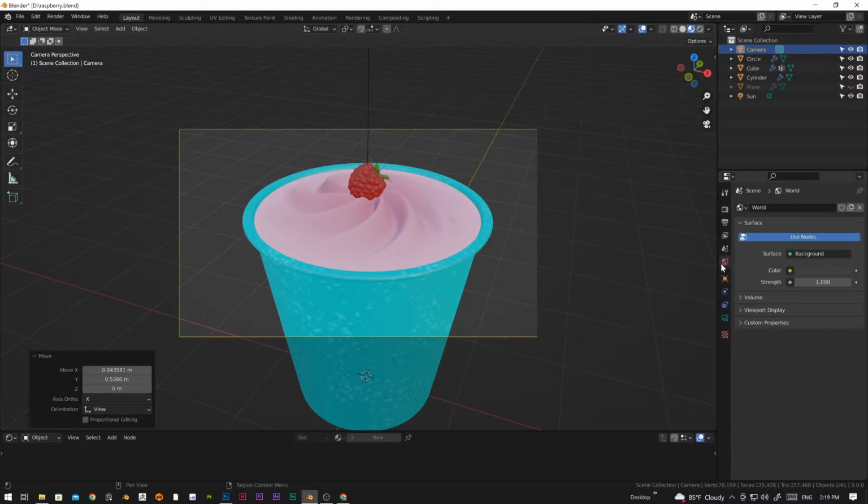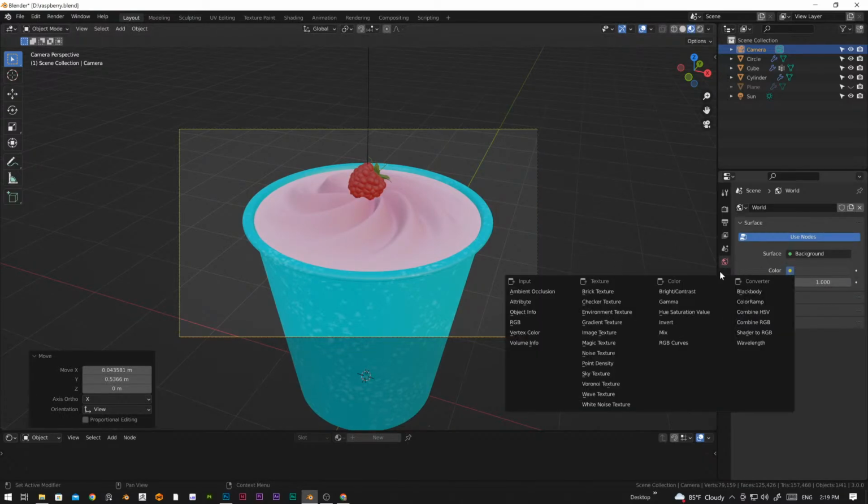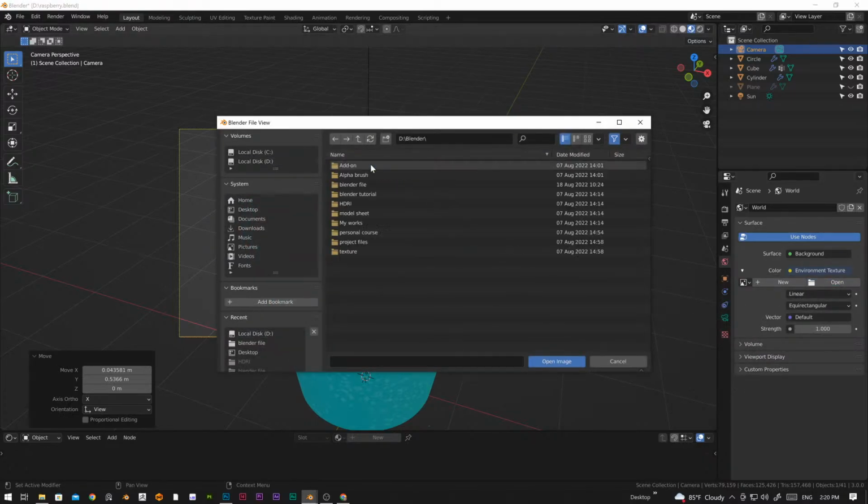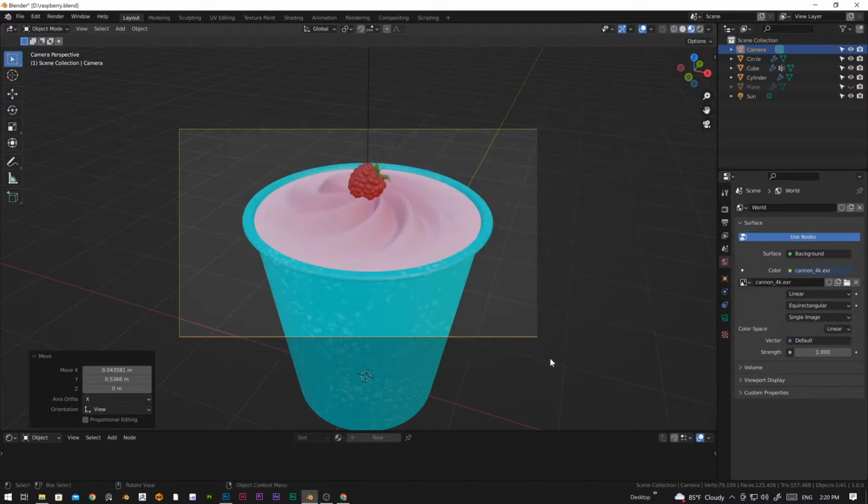And for the world, we're going to use a color. We're going to use an environment texture. From the environment texture, we're going to choose an HDRI. We're going to use the Canon 4. You can download this from HDRI Haven.